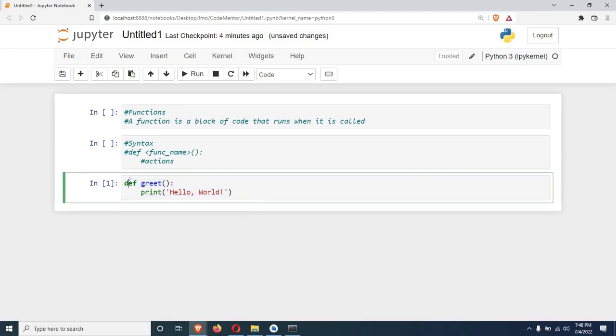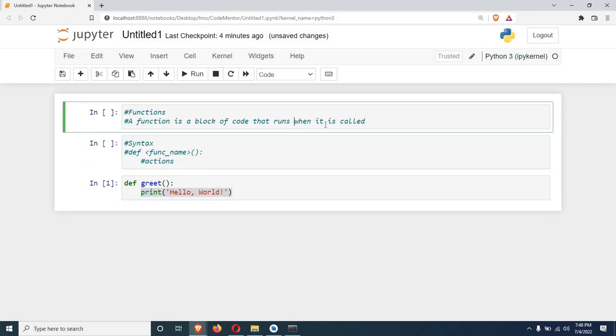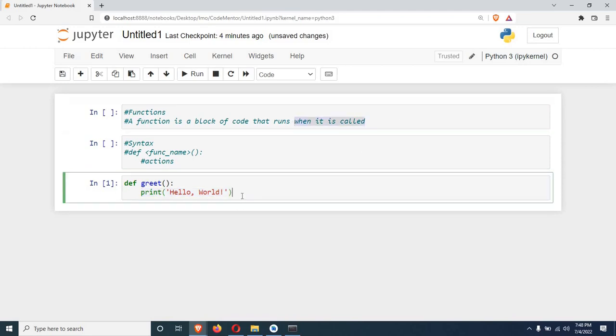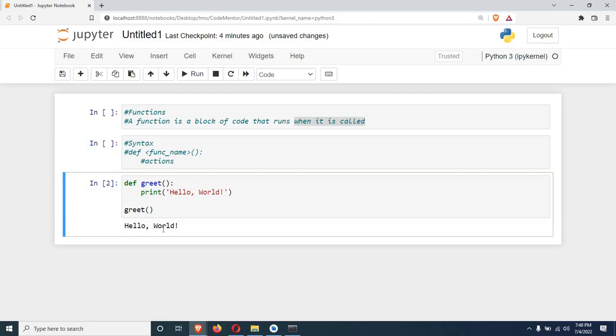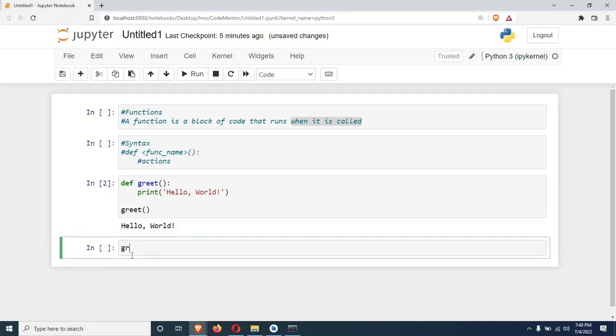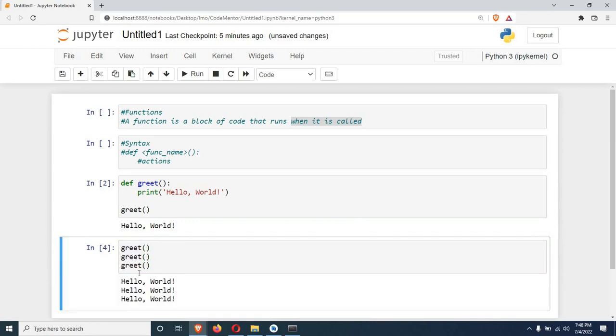We've written this function and nothing has happened, because remember the second part of the definition, it will run when it is called. So on another line I can write greet, put the brackets, and this time it says hello world, and I can do this as many times as I want, and if I do it 3 times, it runs it 3 times.